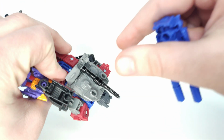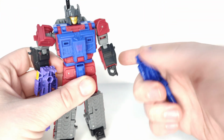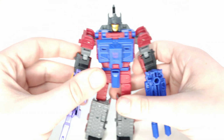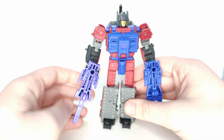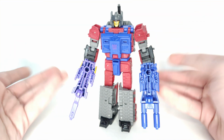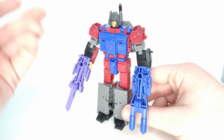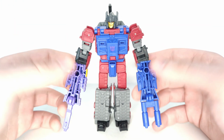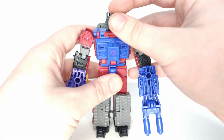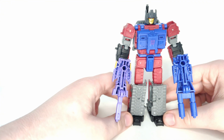I suppose you could remove this back. Oh wait, no, never mind. The holes on this, the actual peg is on the back of the figure. So never mind, you can't do that. I was just thinking, wait, or maybe you can. I don't think so, but again, no need for an actual firearm, because he's got two little pals here that can basically just be his firearms. So yeah. Now anyways, let's move on off to the side.